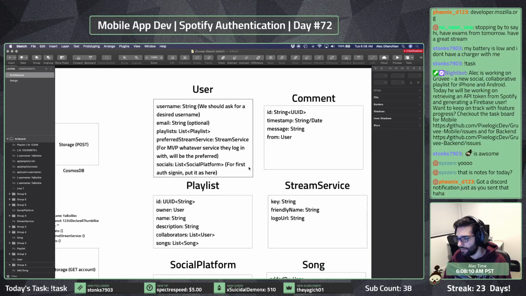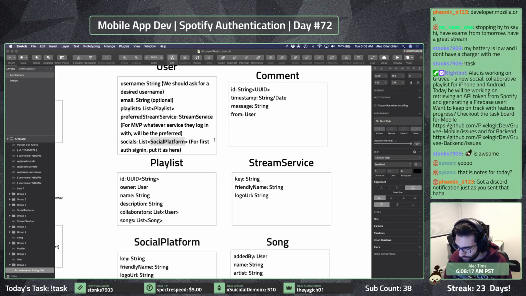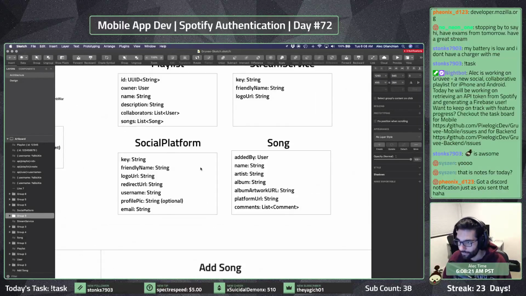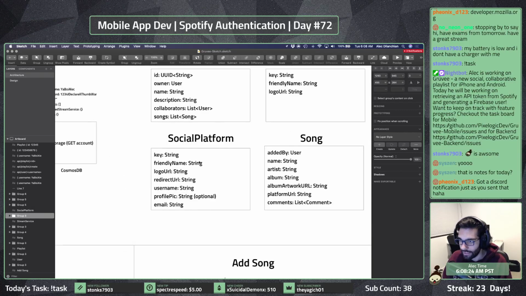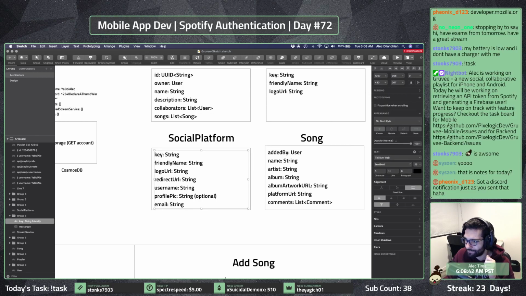And so if we're going to do that, essentially what we need to do now is set up this social platform object that I refer to. Cheryl, where is that thing? Here it is. All right. Key. I don't know what I would put for key. So I put key here, and I think I was referring to auth key when I first wrote this, right? Or like an API token or something.